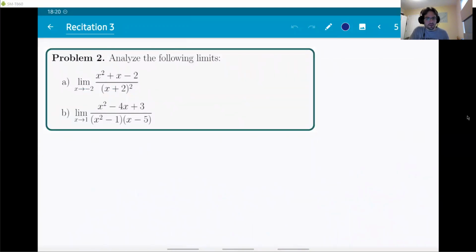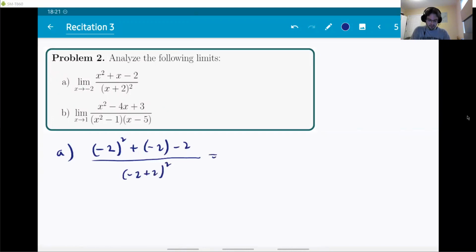Let's look at the first one. So you see an even power there in the denominator. Maybe you're thinking, based on the previous example, that this means the limit is going to exist because the sign will be the same, whether you're approaching from one side or the other. The denominator will be positive. But you have to be careful now. What happens if you try to plug in -2? That should always be your first attempt. No matter what limit problem you're doing, try to plug in because maybe it's possible.